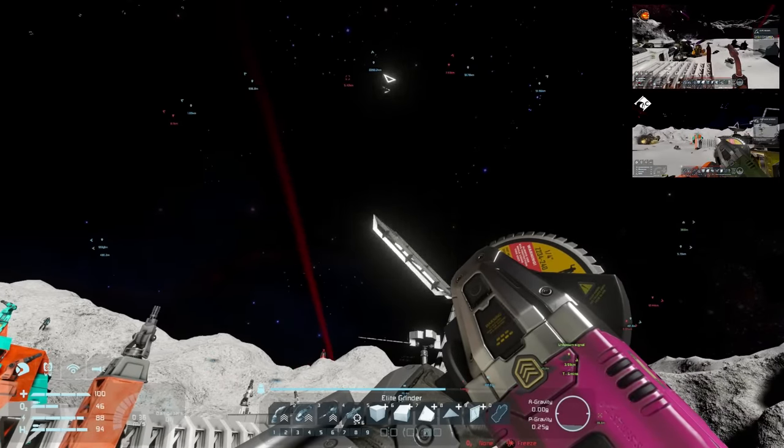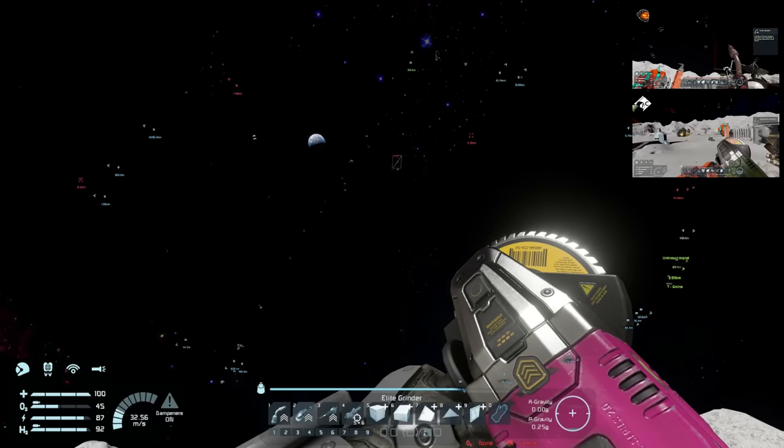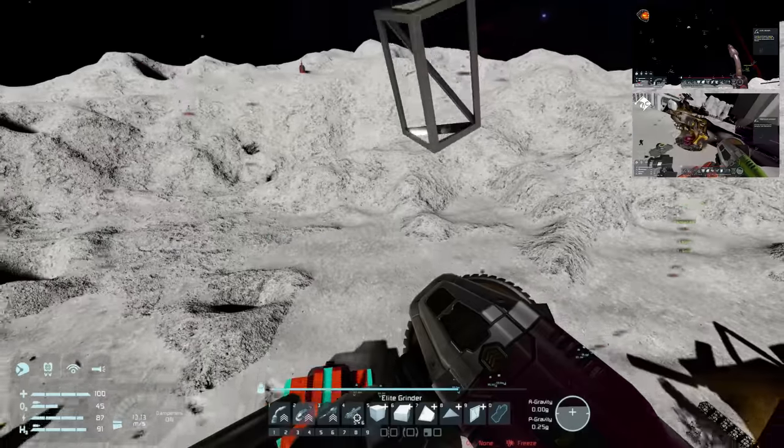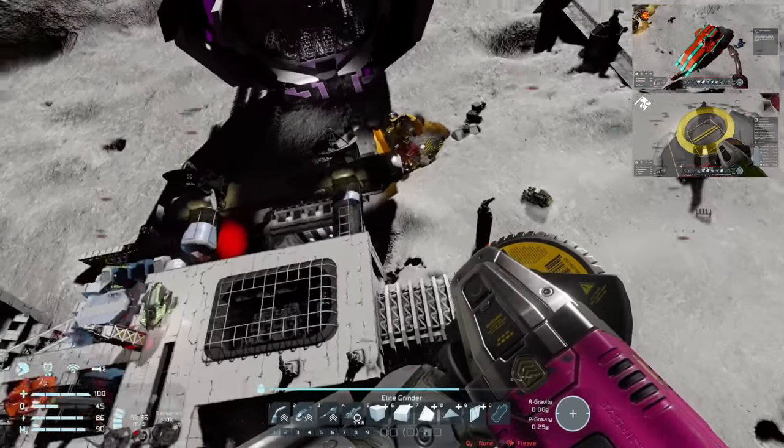Oh, there goes some catwalks. And a little bit of armor. Can I catch it? Can I catch it? With my face. Don't do it. You don't end up like Capac.